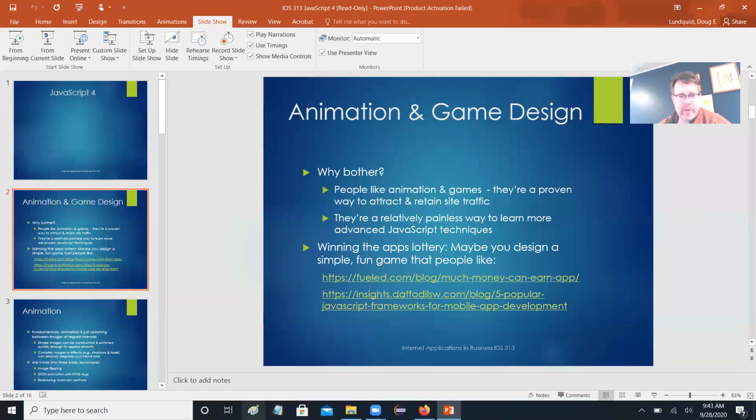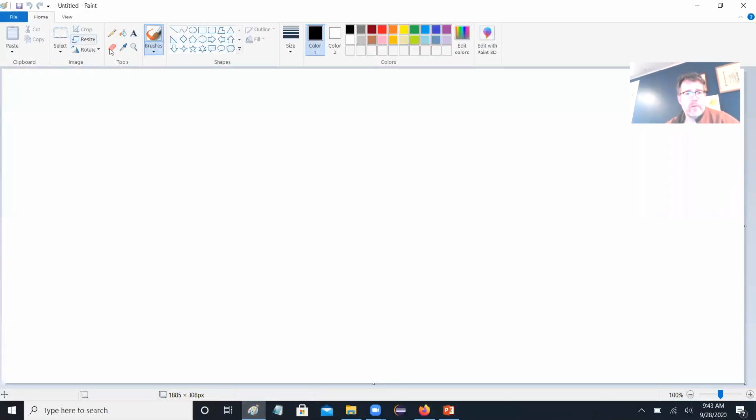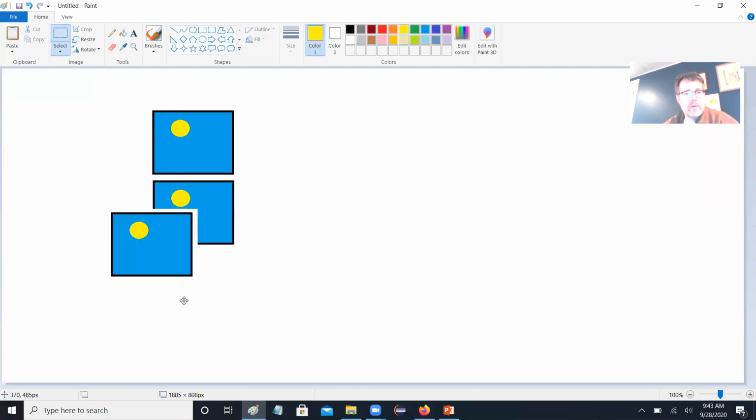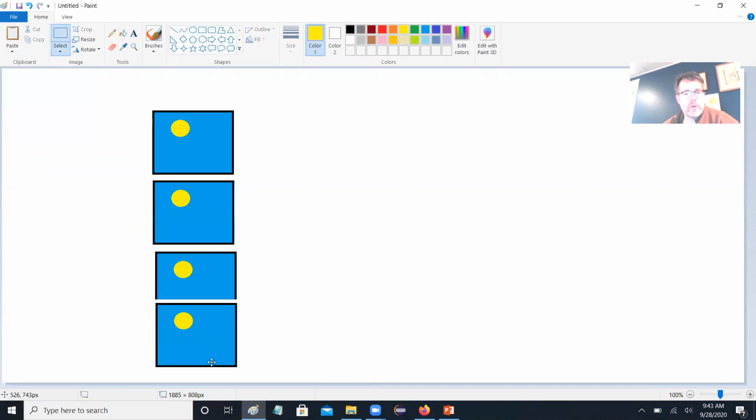Now, of course, if you're doing other stuff in games, the basic process is going to be something more like this. Let me drop into Paint here. You have a few images, and they're all going to be slightly different. Maybe something's going to be moving across the sky.